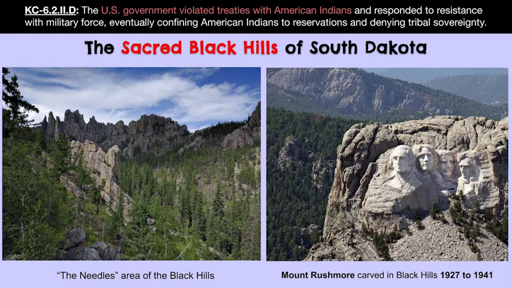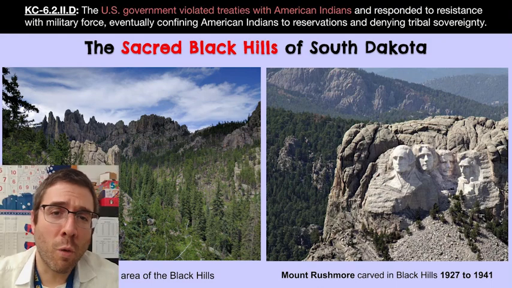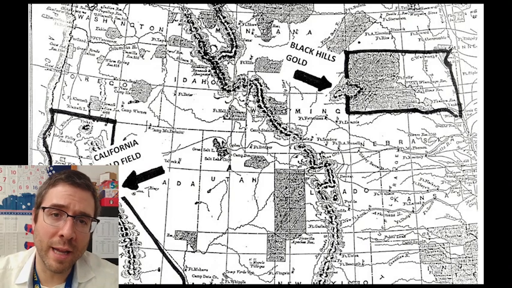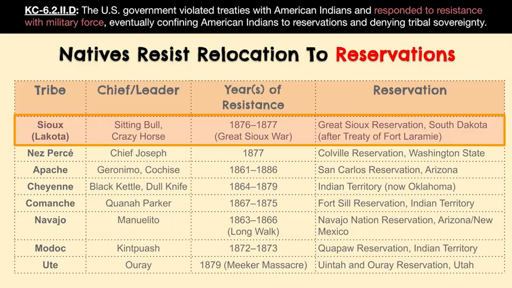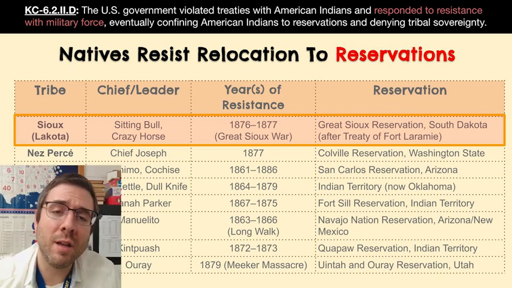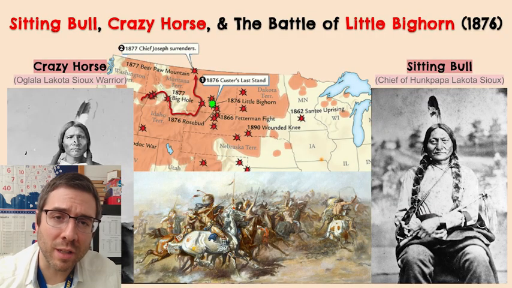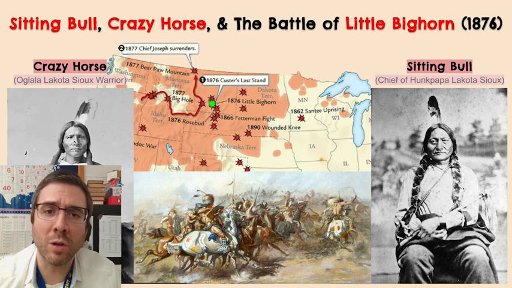This second Treaty of Fort Laramie will disappoint natives once more when gold is found in the Black Hills in 1874. This is going to draw more migrants and miners to the area and will lead to even greater conflicts. In fact, this brings us directly into the Great Sioux War of 1876 to 1877. Name to know would be Chief Sitting Bull. He is the chief of the Lakota Sioux, or specifically the Hunkpapa Band of the Lakota Sioux.